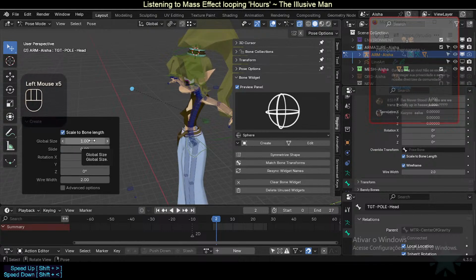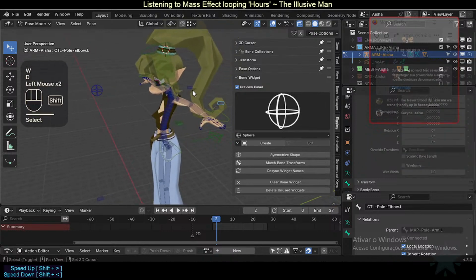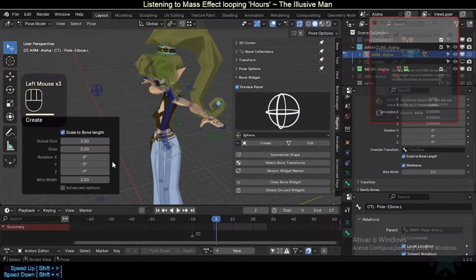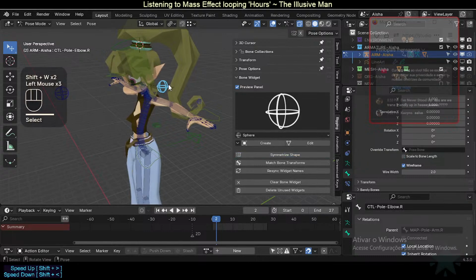Let's get global size, we can do 3. Alright, then we get this create, can be 2, no, 4 or 5. No, 4 is fine. Then symmetrize shape, right?